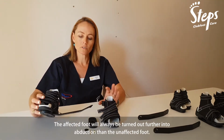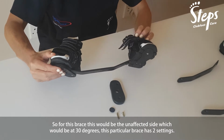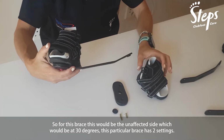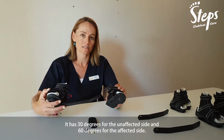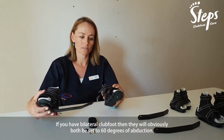The affected foot will always be turned out further into abduction than the unaffected foot. So for this brace, this would be the unaffected side, which would be at 30 degrees. This particular brace has two settings. It has 30 degrees for the unaffected side and 60 degrees for the affected side. If you have bilateral clubfoot, then they will obviously both be set to 60 degrees of abduction.